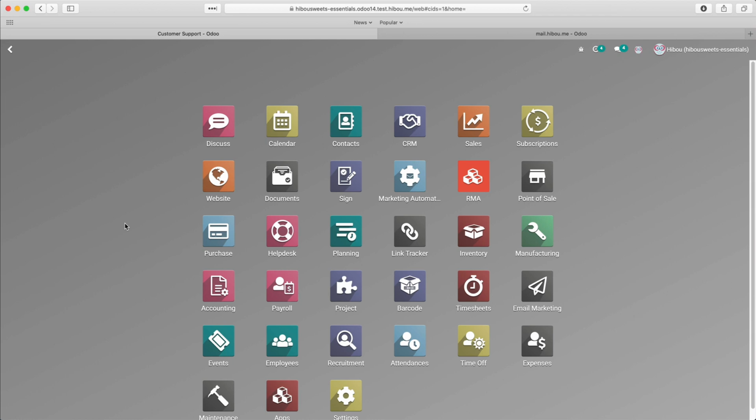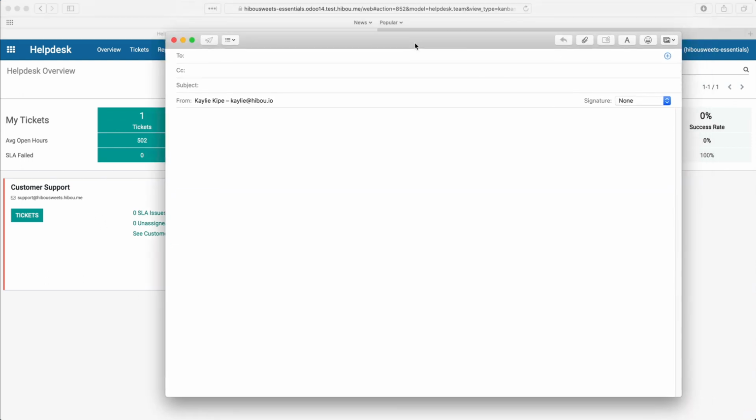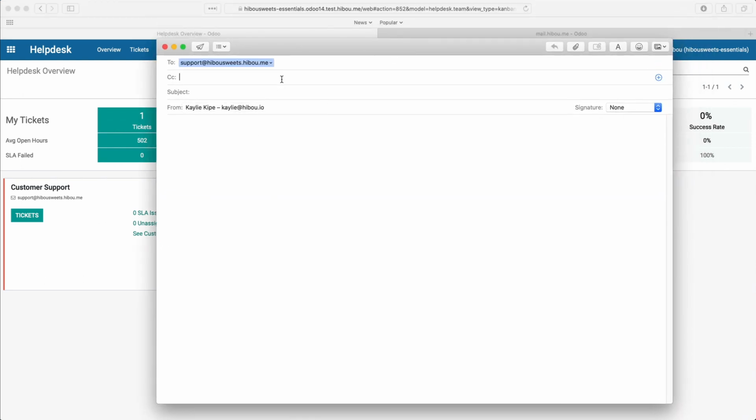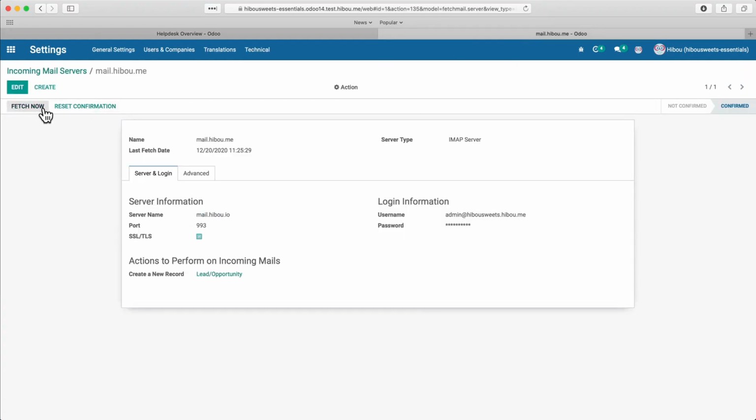Now let's send an email to one of our aliases. I'm going to send an email to our support help desk team. Now I will fetch that email.